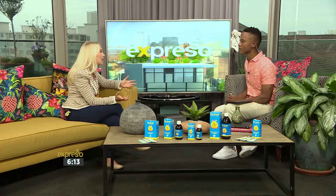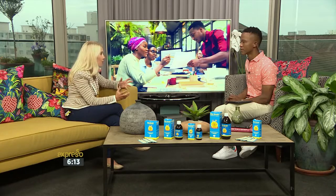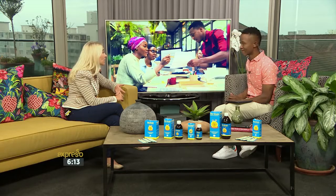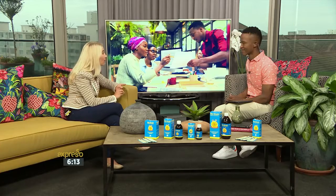Exactly. So start off with organizing your study space, so your space is right. And the next thing you need to then do is sit down and prioritize. More than likely, you're going to have to spend more time on some exams than on others. Figure out which is more important. Make sure that you've got everything ready, so get all your stationery ready, set your alarms, two or three or four alarms for the day of the exam. Set a reminder so that you know when to go to bed, so you're not studying too late into the night, and then plan your exam day. How are you getting to school? Double check the venue that you're writing in, double check the time that your exam starts.